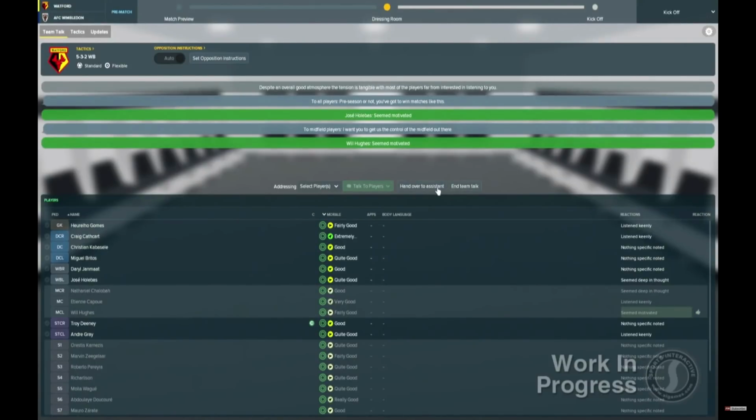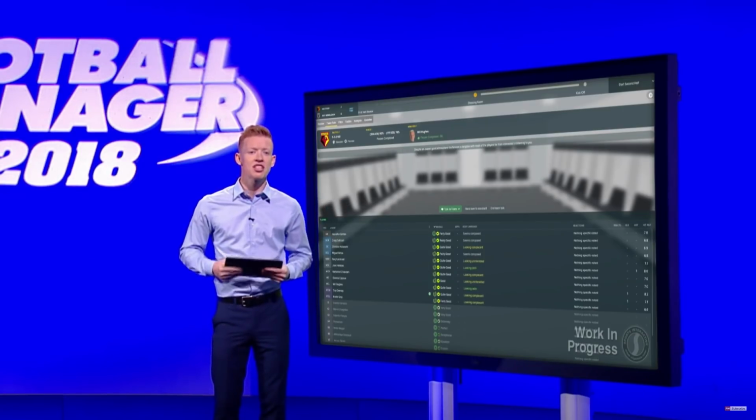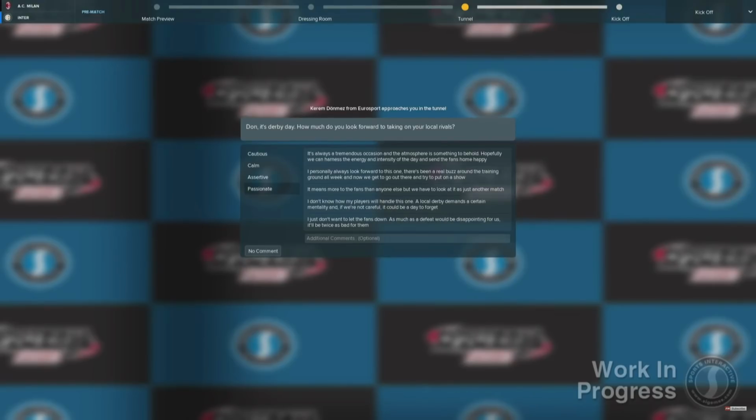You can also choose to talk to individual players. Their response is displayed underneath the overall squad's reaction. For those of you who'd prefer to let your assistant do it, that's good too. The option exists to hand the team talk over to your assistant. During halftime and full-time team talks, stats and analysis from the match is displayed on rotation at the top of the screen. Then it's on to the pre-match tunnel interview, should a media source want to talk to you. Oh, I like the background.